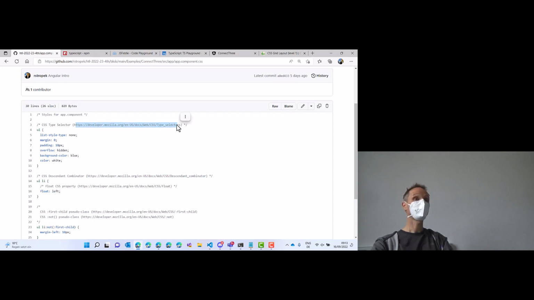Don't expect a lot of PowerPoint slides from me. You are in the 4th grade. You don't need PowerPoint slides anymore. I give you code, but you get code with a lot of comments in there. There is also something else in this code repository, which I will show you a little bit later, so-called code tours. For now, please remember that we are going to build everything, and with every step I describe in detail why we do it. But if you want to read more, take a look at my sample here in the GitHub repository. There you find comments with links to the documentation.